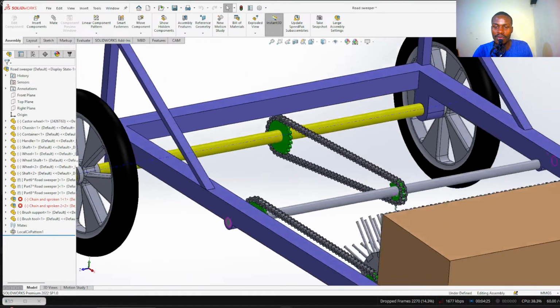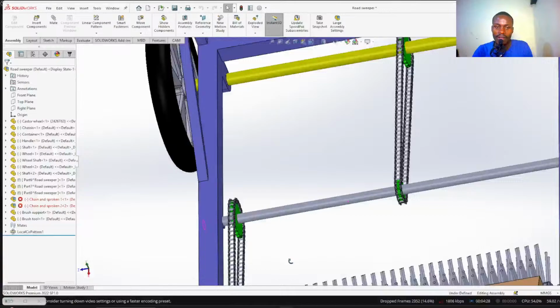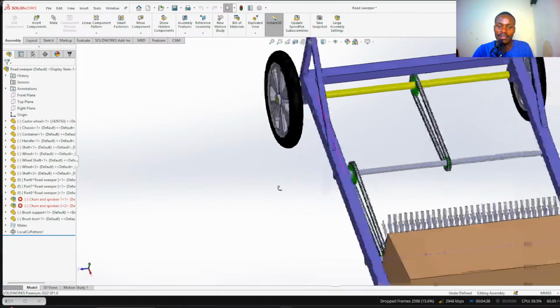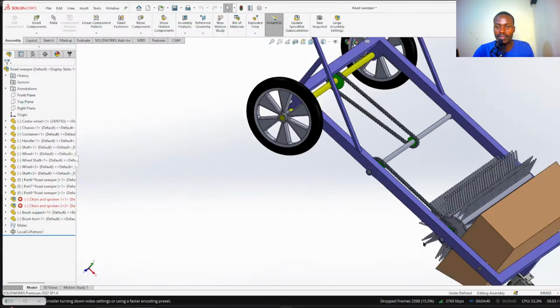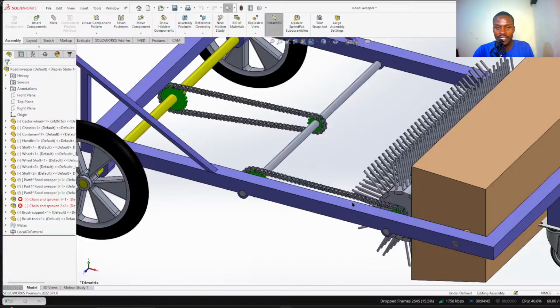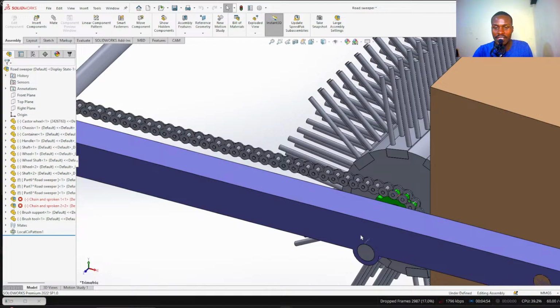Now on this shaft we have another sprocket here that will be rotating in the same direction as the wheels. Now the forward movement of this sprocket will also enable transfer of motion to this other shaft.